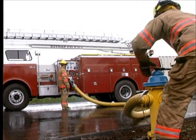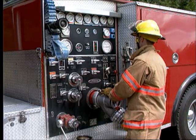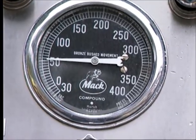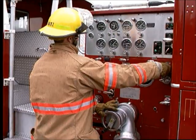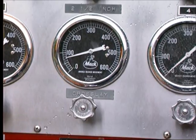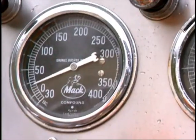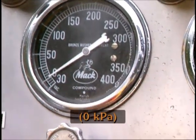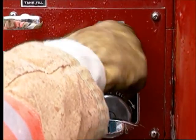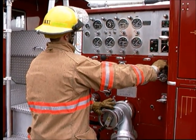A hydrant is one type of external pressurized water supply. When operating pumps from a fire hydrant, maintain close attention to the compound intake gauge and take prompt action if the pressure drops to near zero. If the flow is increased beyond system capabilities, the pressure in the system can drop below 0 pounds per square inch. Negative pressure is dangerous because it increases the possibility of damage to the fire pump and water system.